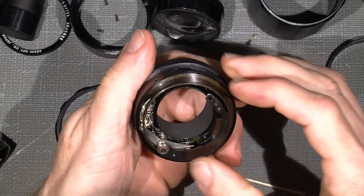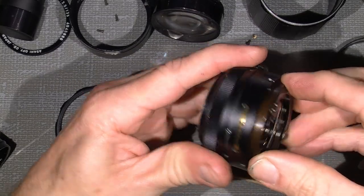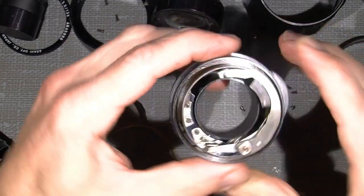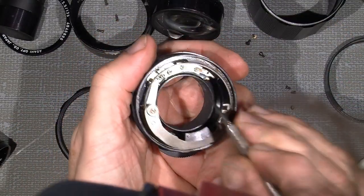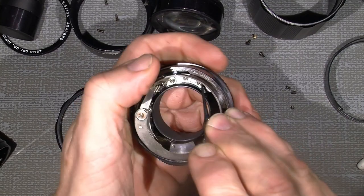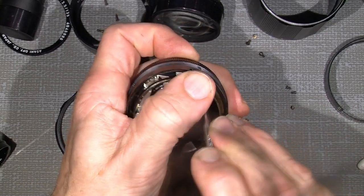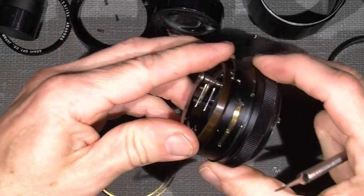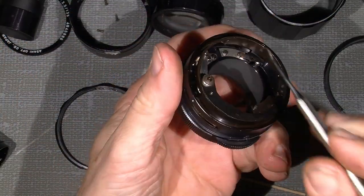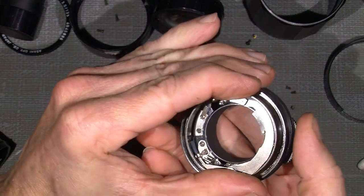There it is, and so, and the spring there. I see there is one, this spring that makes the click. It should also push a little. So now we are on the right track. Yeah, it looks much better. You see, the spring that sits under here makes the click from the manual auto function.